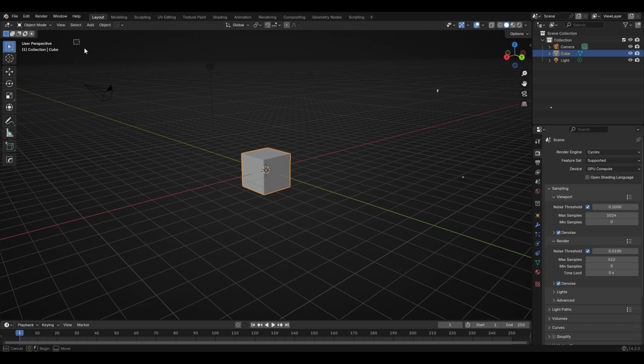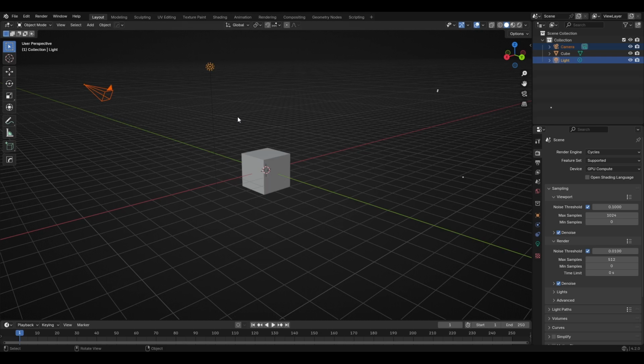But what are these two cryptic looking icons over here? As I mentioned earlier, this is the camera and the light. Now, what does the camera do, and what does the light do? You just don't need to know that for now. Just ignore that. For now, we'll just be deleting them as they are just a distraction for us right now.